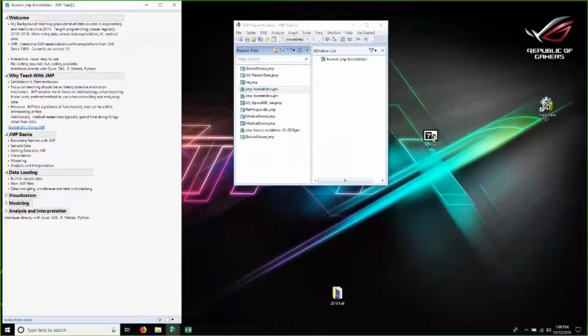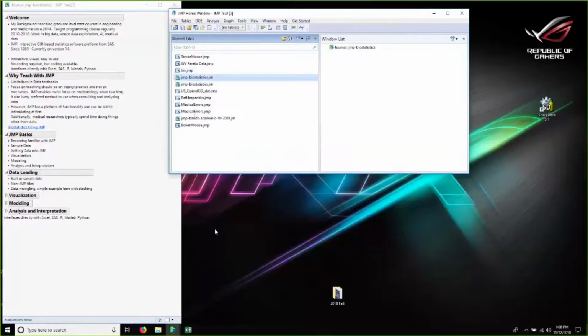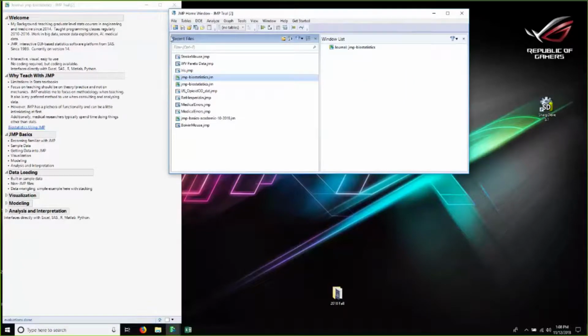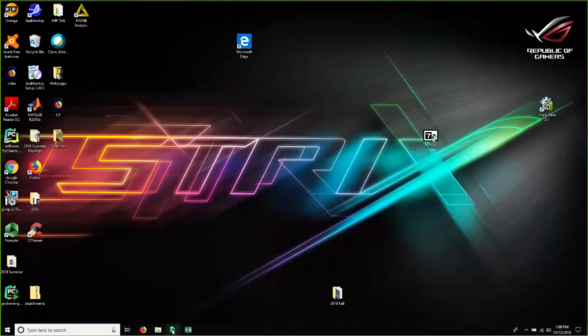Let's start with some built-in data. So we see we have a JMP window here, and when you open up JMP, it'll show you something like this. It'll show you the recent files. So these are the files that I will largely be talking about today. It has a window list, and the window list shows what is open in JMP at the moment, and the only thing I have open is my Biostatistics JMP journal. We have some typical tables and drop-down menus at the top. To get started, we can find some sample data, and JMP has a lot of sample data. And Windows 10, close all my windows again.